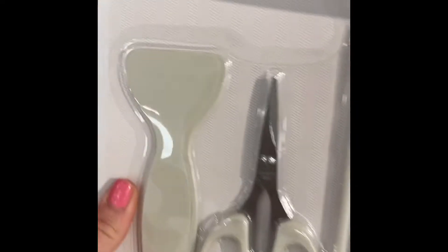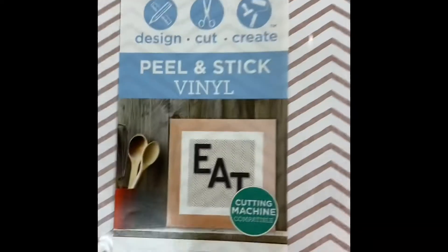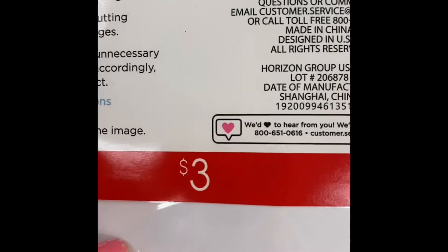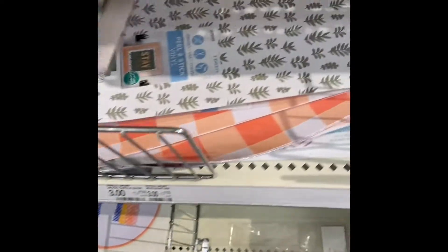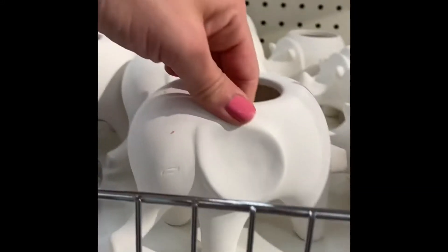We have a crafting tool set — you get four pieces. That'd be good to have if you're a crafter for sure. $3 for this. And then they have this peel and stick vinyl paper, good to have — $3 for the pack, and they have a couple other designs. I saw this one and then this plaid one. And then they have these peel and stick stickers. I really like the one I'm about to pull out — that is cute. You can put that on a canvas or get a picture frame and put it on there, do a little craft with that.